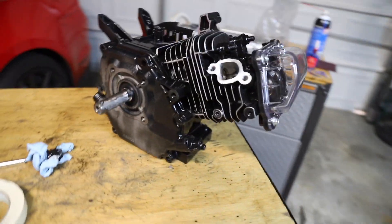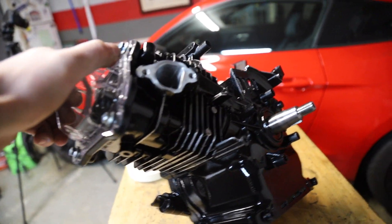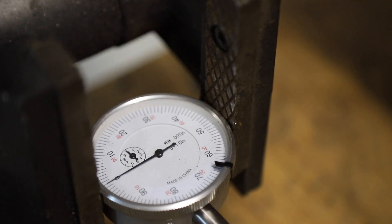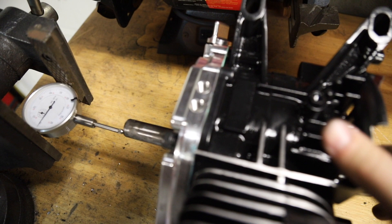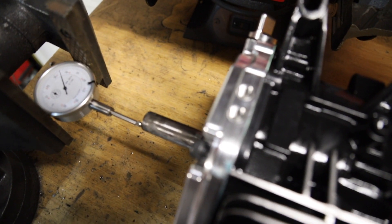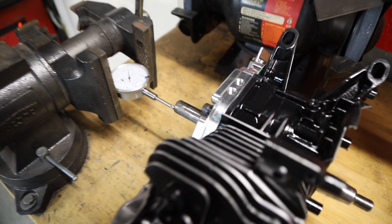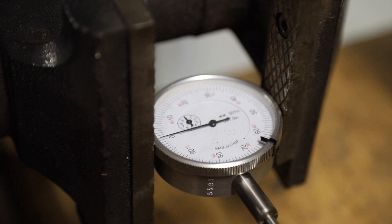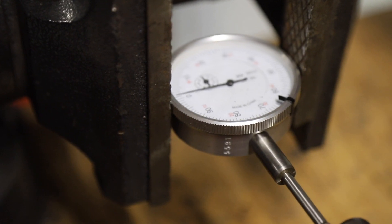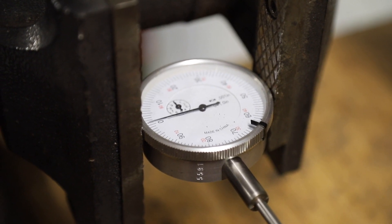This thing is all sanded, got the clear valve cover on — it is gorgeous. Now we're going to work on getting that billet side cover on. The end play should be between 10 and 15 on the gauge; right now it's all the way up to 35. Basically that means I need to add a shim or two. There's our end play — it's right about at 15, which is at the higher end of the tolerance, but I tried putting another shim in and it's just too tight. So this is pretty darn good.